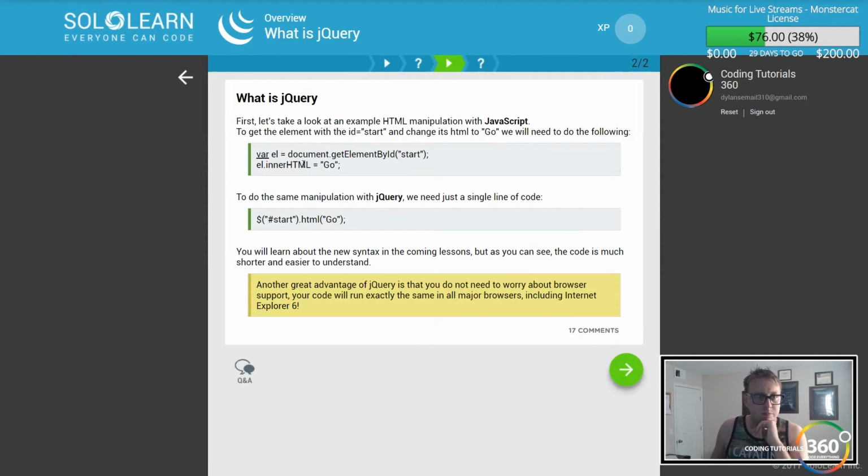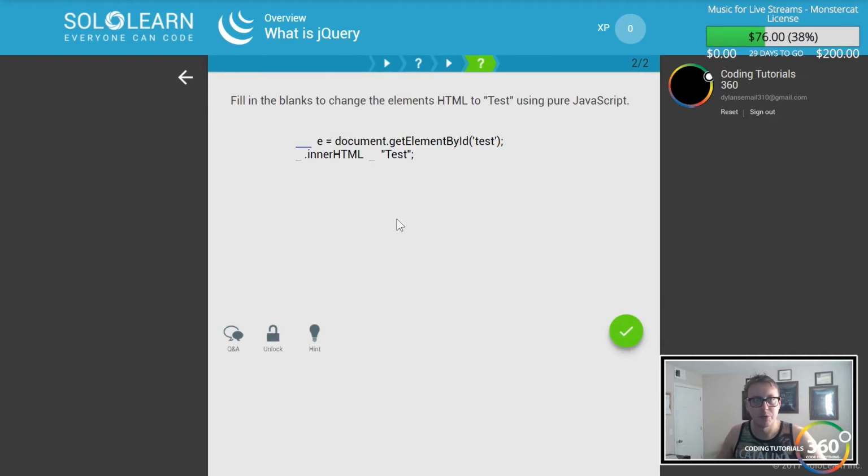And so in the past, if you needed to select an element, you did this by ID. Now you can just use jQuery syntax and assign the function after what you want to do. So you're selecting the ID with our jQuery selector, and then we're doing something with it. In this case, we're overriding the HTML to be go. Pretty cool.